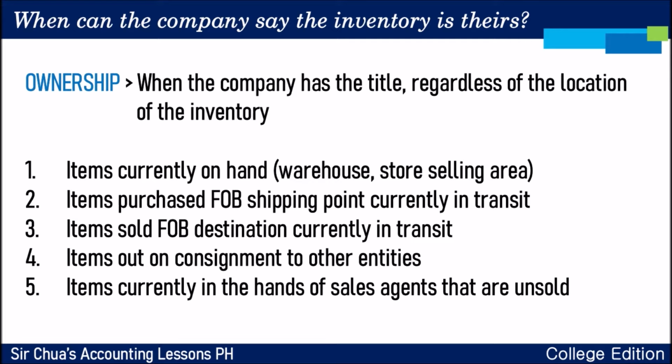Items out on consignment to other entities, mamaya po pag-uusapan natin ano po yung sinasabi nating consignment. And syempre, meron po tayong mga inventory items na pinapalako po natin, 'di ba? Parang meron po tayong mga inventory items na hawak po ng sales agents na hindi pa nila nabebenta. So, syempre, inventory pa rin po yun nung company kasi nasa atin pa rin po yung ownership due to the fact that even though it is still in the hands of the sales agents, they are still unsold. So, yan po yung mga examples ng ating inventory items that are included in the cost of inventory that you should report in the statement of financial position.